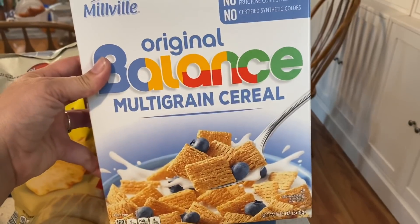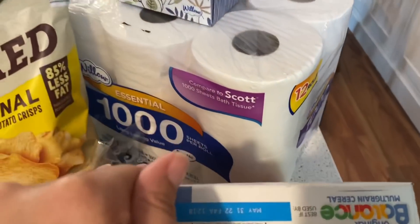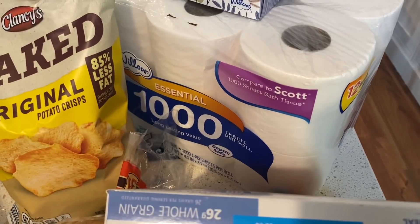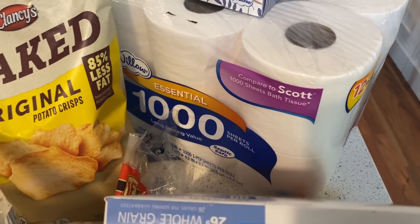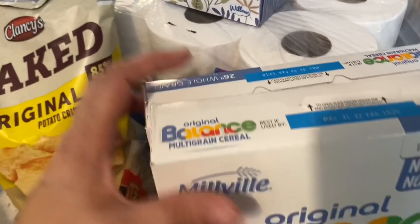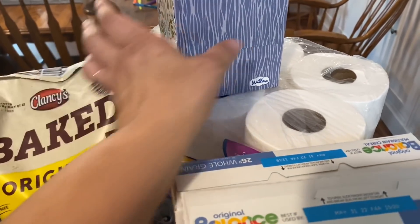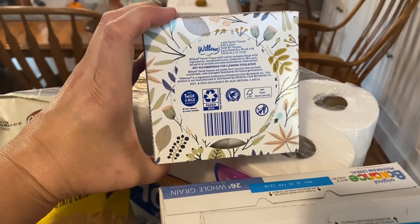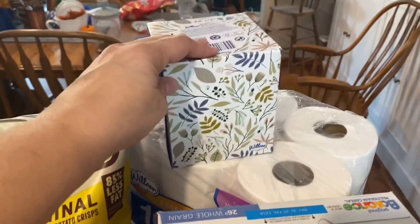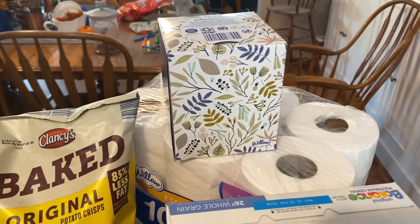Got this cereal because I think it's like Life cereal and we really like Life, so we're going to give that a try. We also needed some toilet paper — it says compare to Scott, and that is true. We have very sensitive plumbing in our house and can't use fluffy stuff because it clogs the toilets, so this works really well when I don't have real Scott. I also got one box of tissues — I really like these little boxes because they come with lotion, very similar to Puffs. I was running low and just didn't want to run out because we have a lot of allergies in our house.